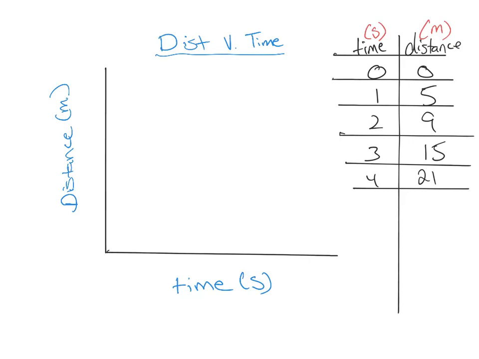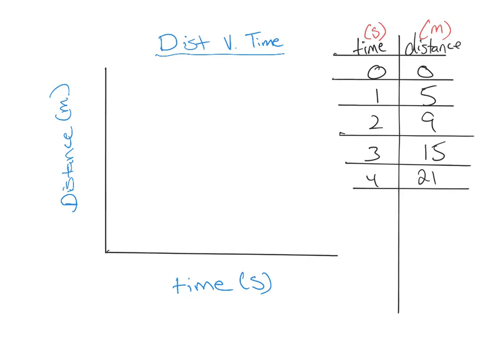Now the thing that usually gets a lot of people is they want to make the intervals the same. You'll notice that time's going up by 1 and distance looks like it's going up by about 5. So it wouldn't make sense really to put time 1, 2, 3, 4 and then distance 1, 2, 3, 4, 5, 6, 7, all the way up to 20. You could, but you don't have to. What you can do is just make sure you're consistent within the axis.